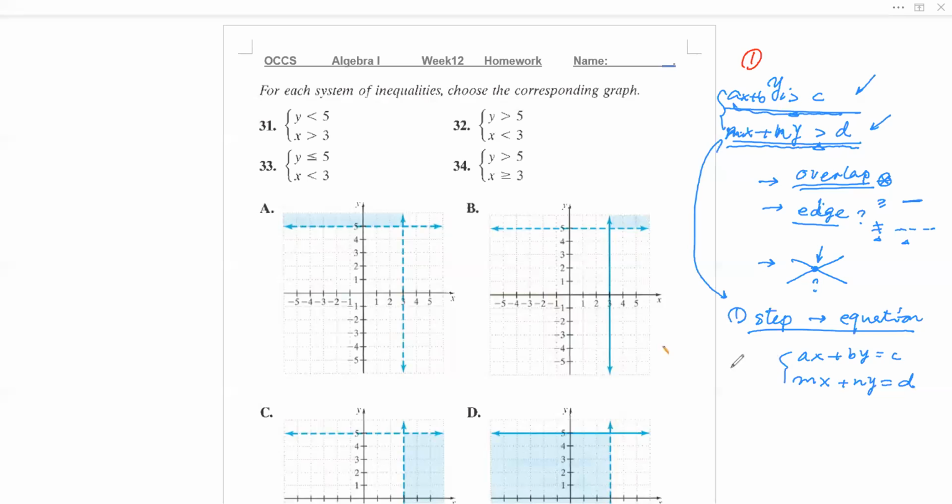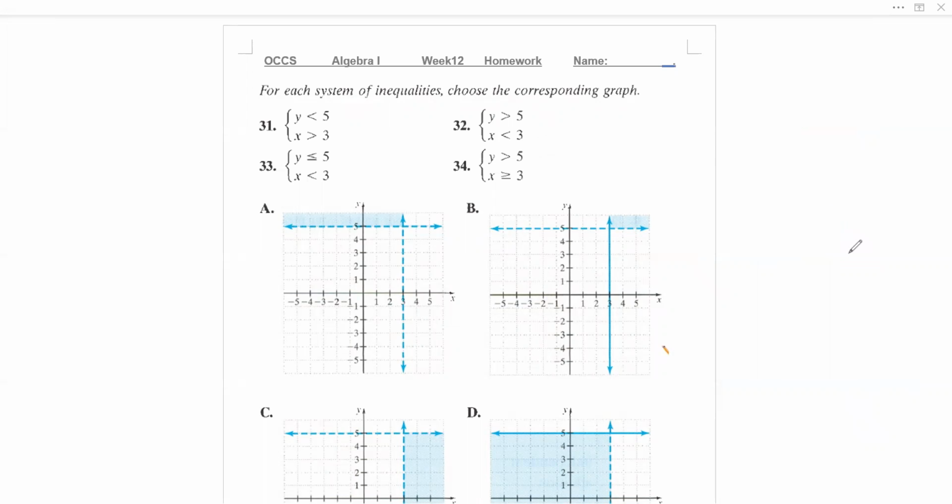We need to find out if they are parallel or not. If they are not parallel, they will have a crossing. So what's the cross point? We can draw out the two linear lines and find which part is greater and which part is below. Then find their overlapping area, and then consider the edge. All right, that's basically what we taught last week, so we use the homework to review this part.